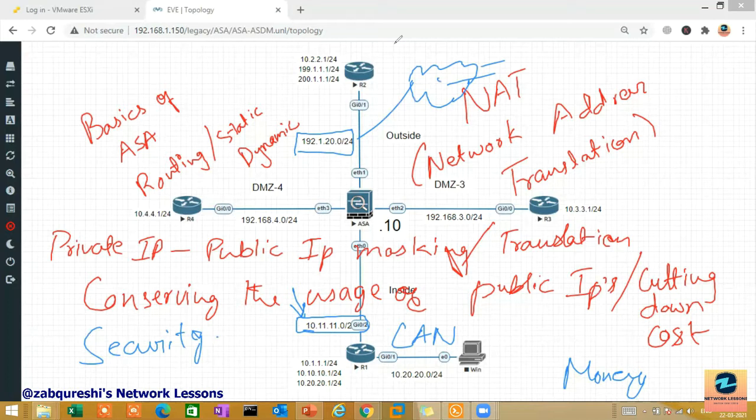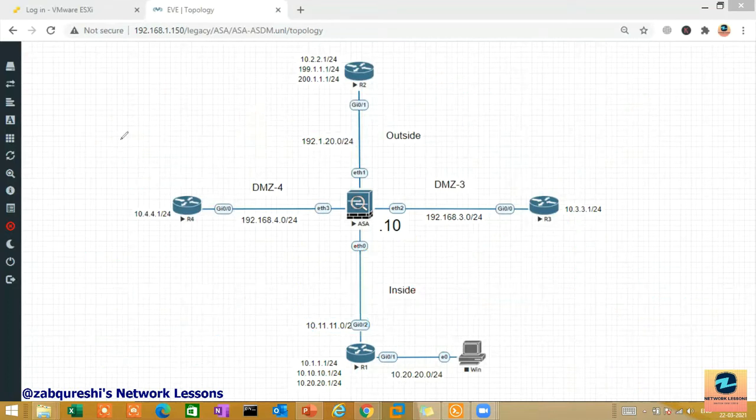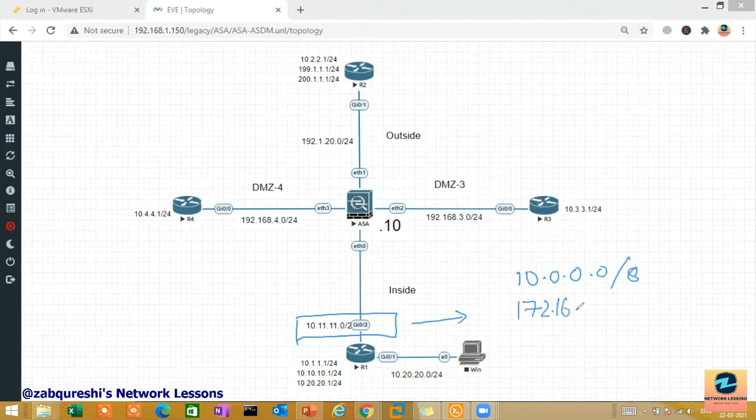Now, what is the concept of NAT? Let me clear this. Basically, you use the private IP address range, whether it's from the 10 range, the 172.16 range, or the 192 range.